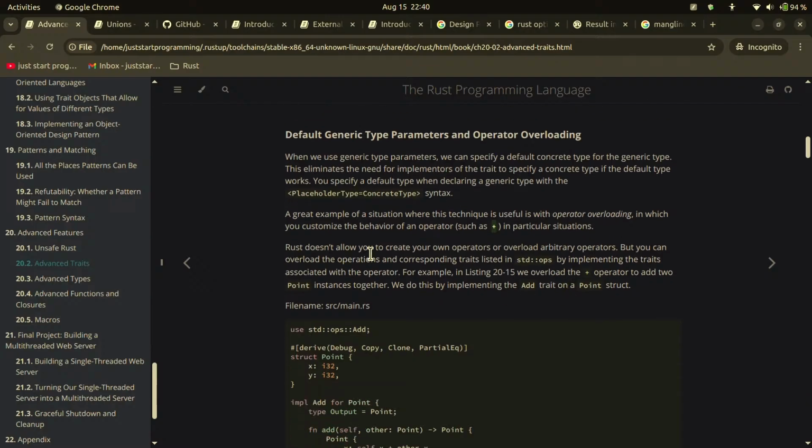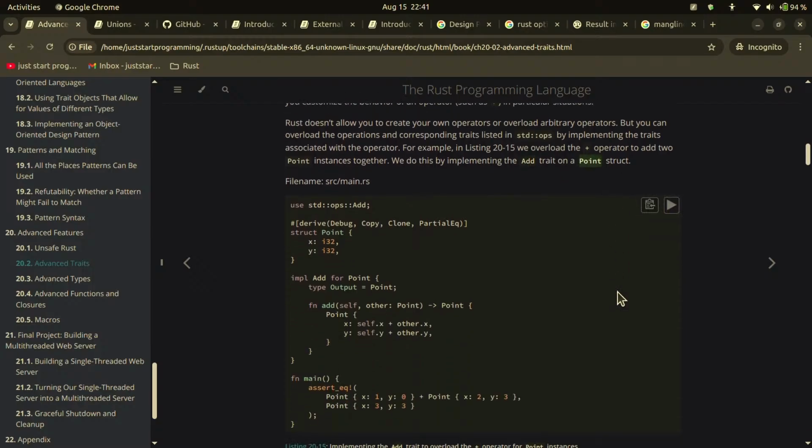Rust doesn't allow you to create your own operators or overload arbitrary operators, but you can overload the operations and corresponding traits listed in std::ops by implementing the traits associated with the operator. For example, in listing 20-15, we overload the plus operator to add two Point instances together. Okay. We do this by implementing the Add trait on a Point struct.